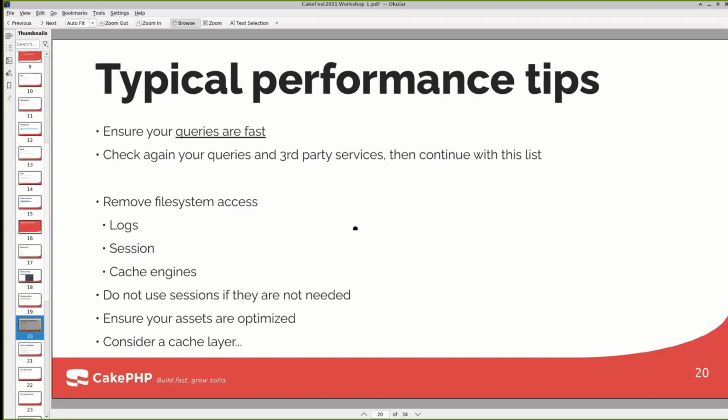It doesn't matter how you optimize. If you have a 4 megabyte JavaScript file, already compressed, your application is going to be slow. So at some point, you will need to decide if you keep using all those fancy libraries, or if you use another way of loading those assets. Nowadays, front-end frameworks optimize and load only the chunks they need. There are many techniques that we are not getting into.